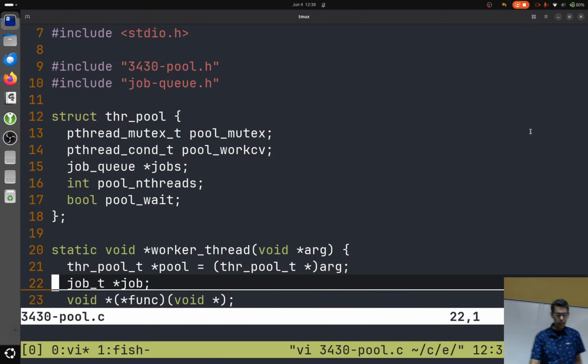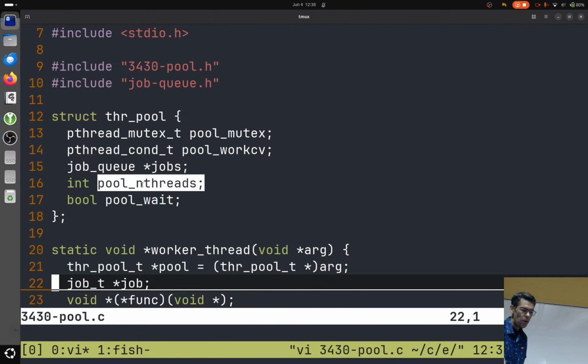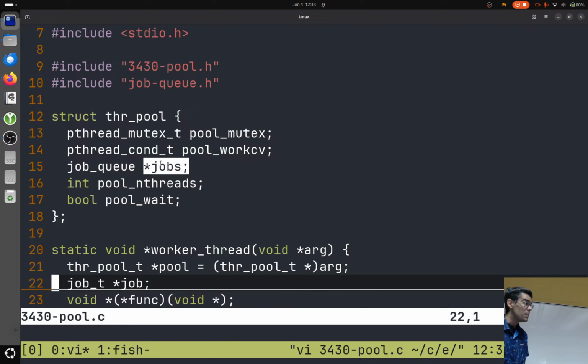Shutting down the pool is something that's going to be effectively an atomic operation. I'm going to set this to false. This is one instruction to change this from true to false. I don't have to do anything different. It's loading a literal false into a memory location or a register. For these other ones, the number of threads that are currently running and the queue specifically here, these are non-trivial operations. These are non-atomic operations that we're going to be applying to these.